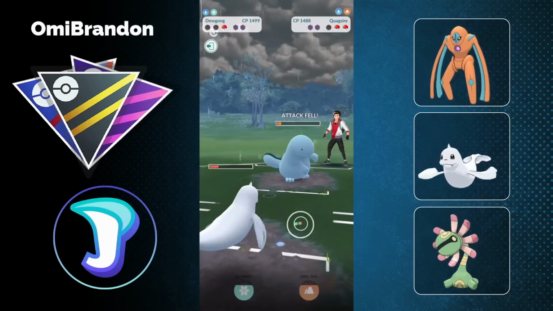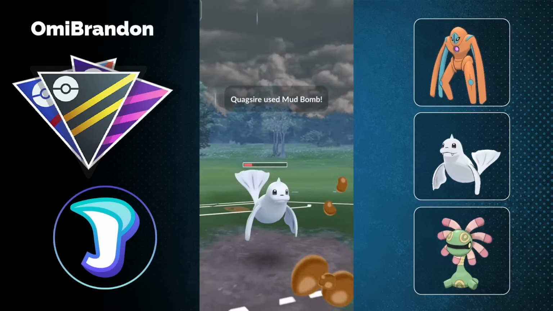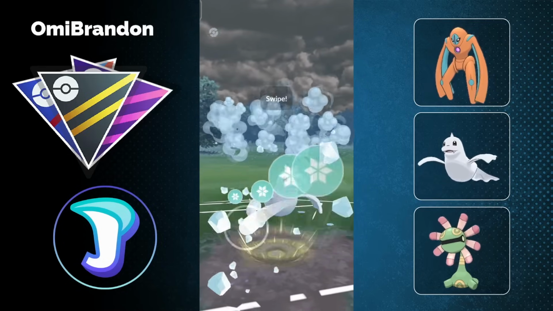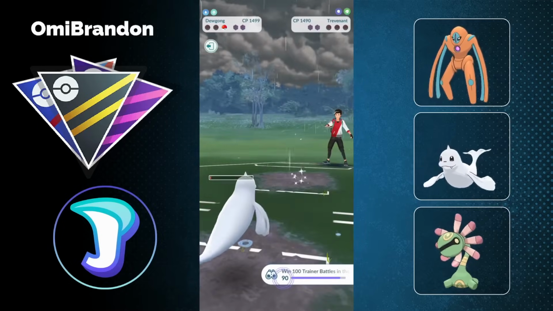But like this, you're actually going to be able to win against all odds just because the opponent does not run Stone Edge for whatever reason. We see a 1 HP Dugong here against a Trevenant, and this is going to be a clean knockout as we can now move on into the 4th game.